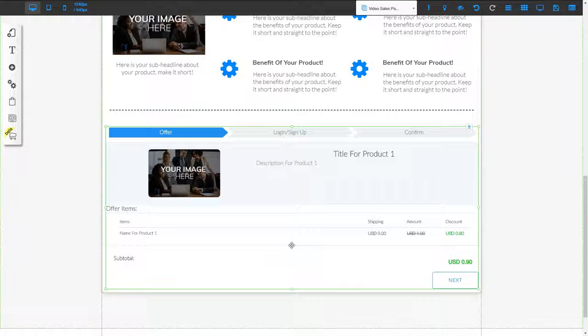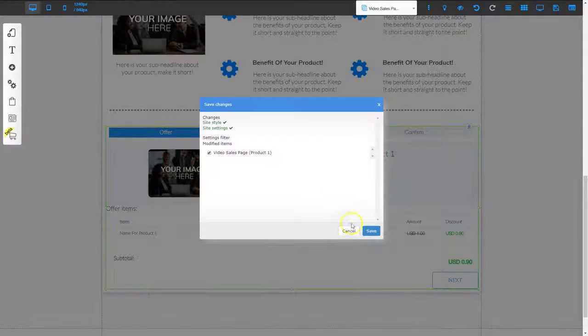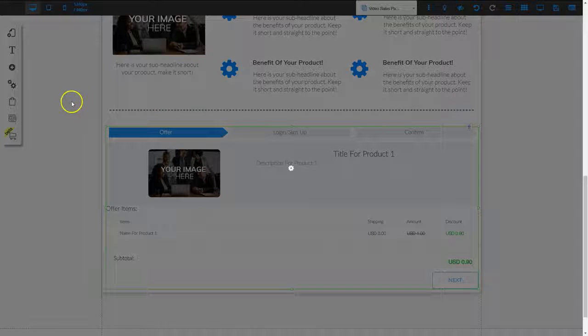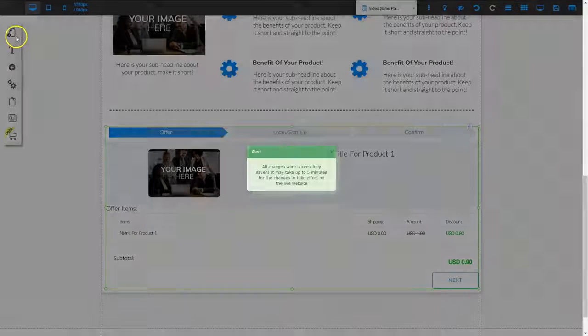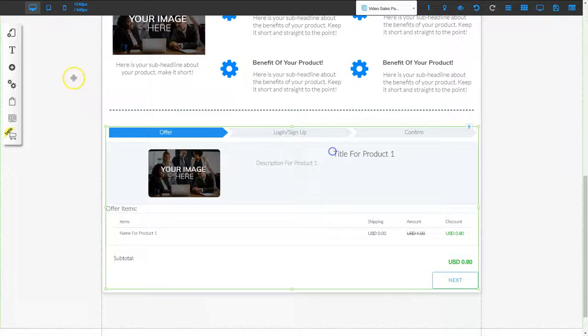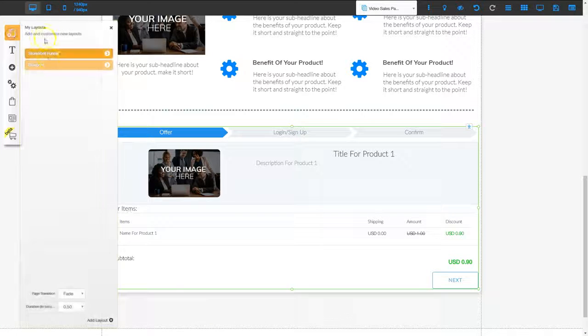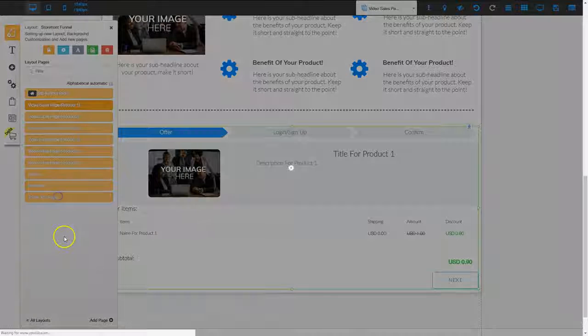And then if you remember, when we set up the offer manager, you set up the thank you page in the offer manager. So we've made some changes. Let's click save. And then let's go ahead and check out the thank you page. We're going to take a look at it and see what we need to do with that page. So I'm going to click page icon and the first layout and then the thank you page.